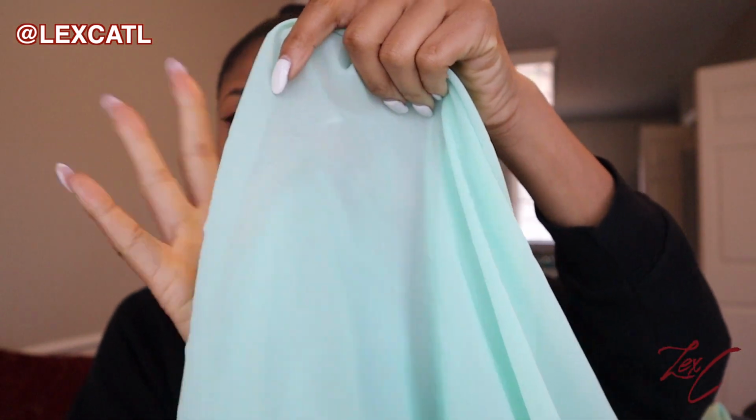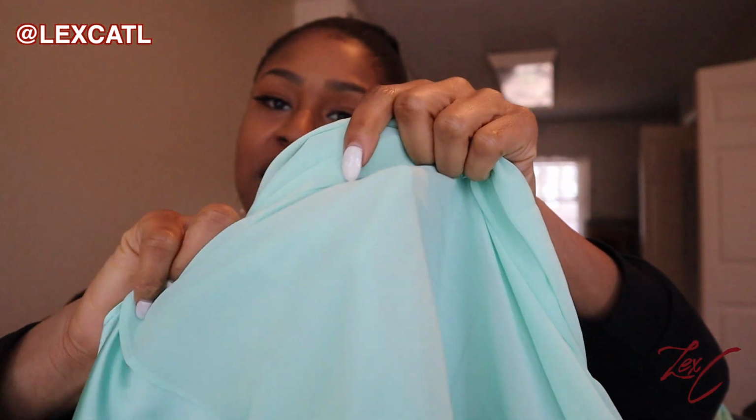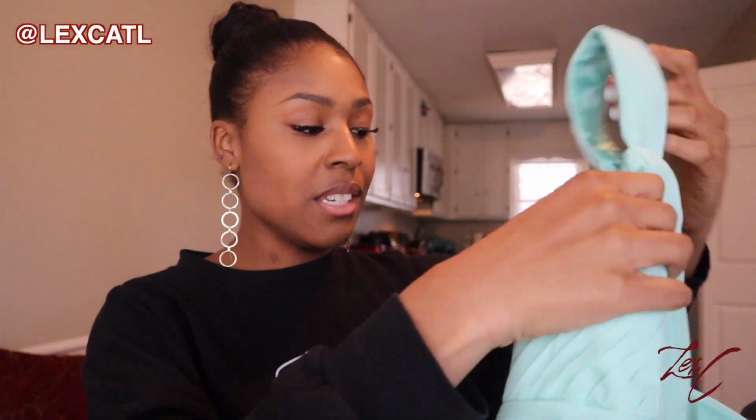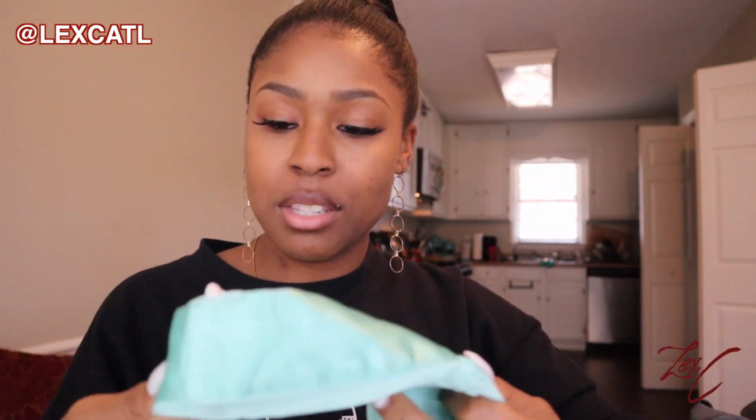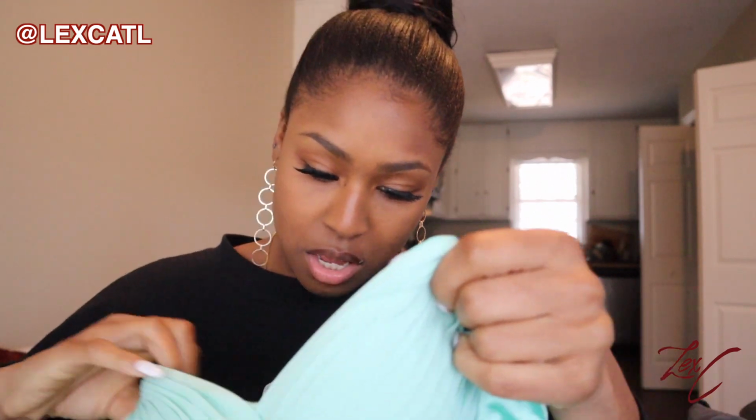So yeah, with the linen and the lining of the dress, there's no see-through in there. So all of these dresses come with that double lining. And when you look on the inside of the dress, the stitching of each dress is very nice, very detailed. I didn't see any stray pieces of thread sticking out, and the stitch job on this is just amazing. Like, I can see the cross stitching in this dress.